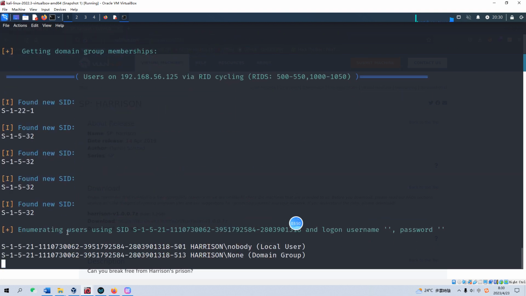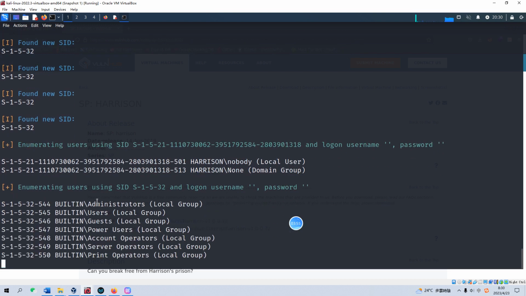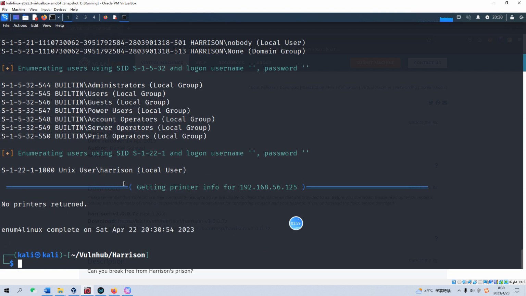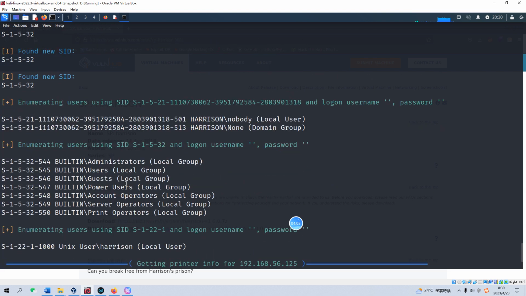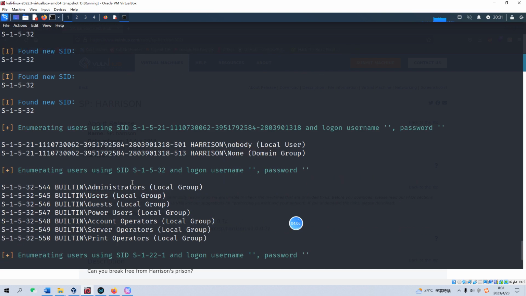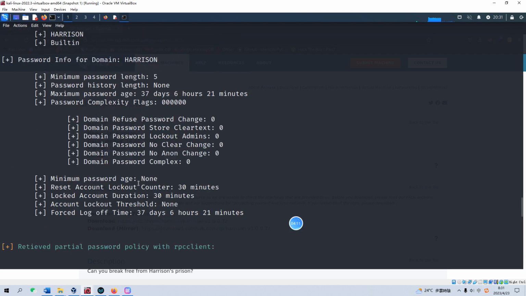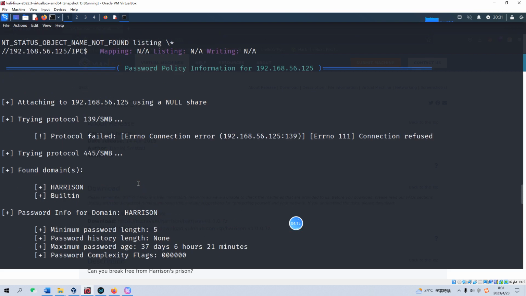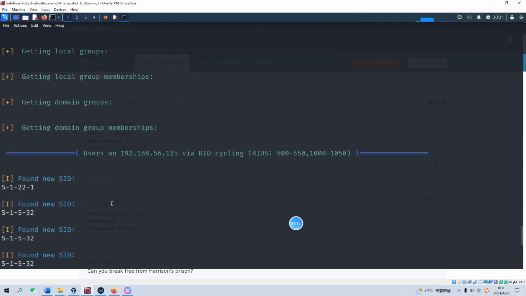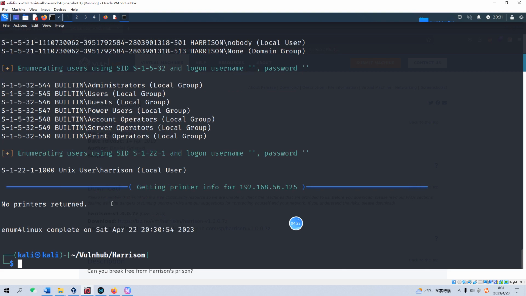Yeah, a lot of information, but most of it is useless. As you can see, let's scroll up a bit, and yeah, found the domain names, and also the SID for Harrison.